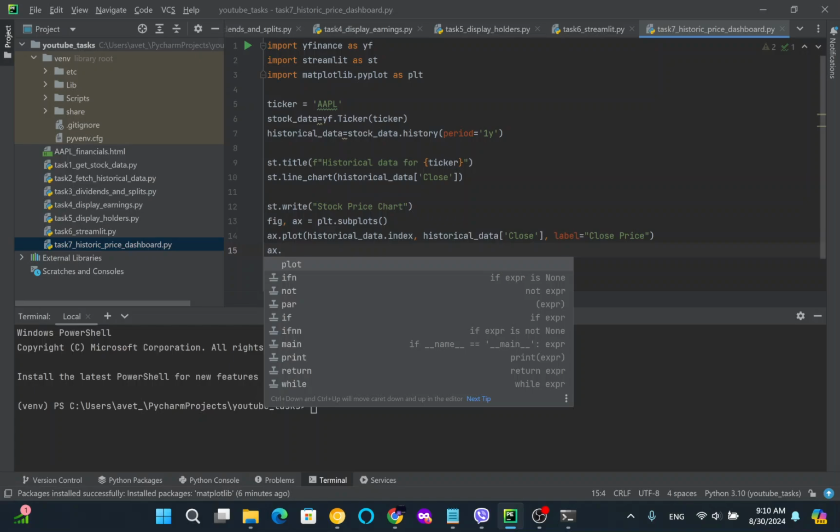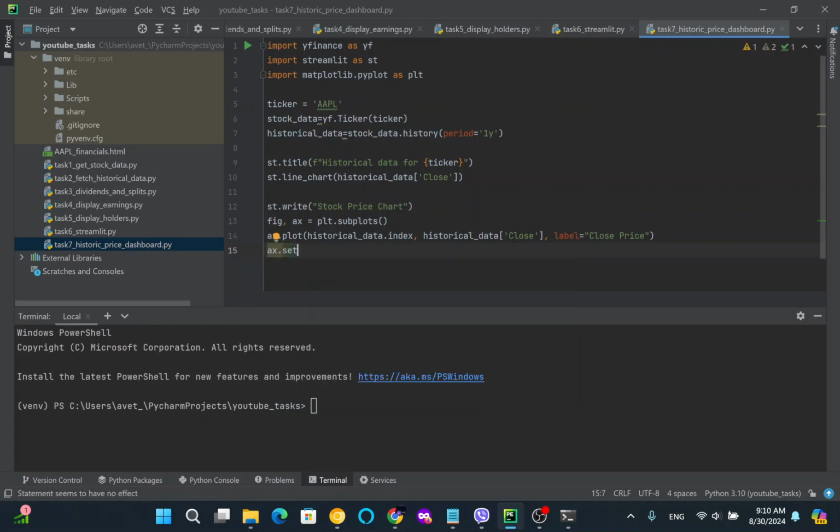Horizontal for us will be the date, as I mentioned. So we're going to have a plot where the horizontal axis will be each trading day, normal practice for plots and graphs. And for vertical, which will be our Y label, it will be price.